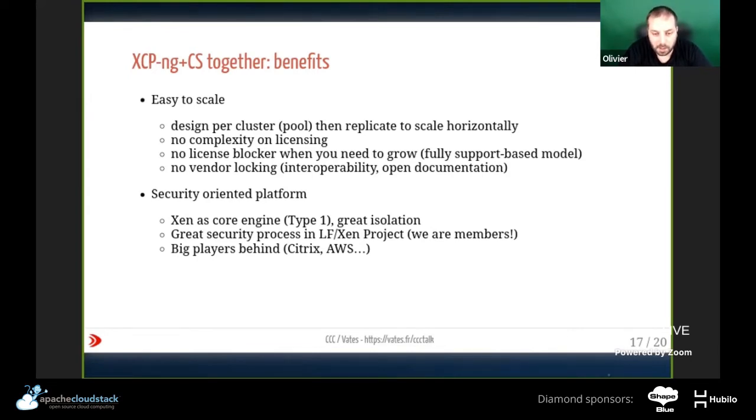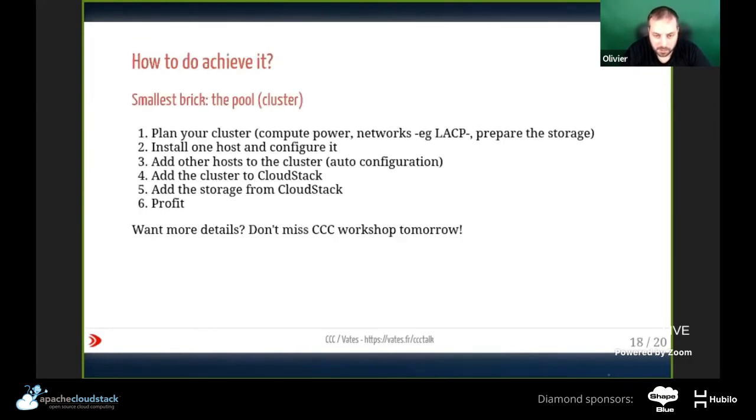So you will stay secure if you follow, for example, our blog on XCP-ng. You will have a new article on the security implications. You can learn why you should update or not. That's up to you, but in general, it's great to stay up to date. That's why being based on a very secure core engine is really important, and that's why XCP-ng is something that matters a lot for us in terms of security.